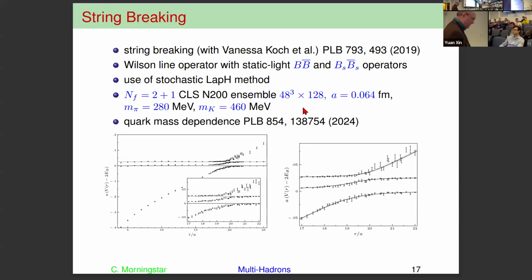We've even broken the string. If you're gonna have a string, you might as well break it. For a long time, people said, "Oh, you gotta hold it till it breaks," so we did. And here's our latest result. I guess this isn't exactly our latest. This is our latest, but it was more focused on quark mass dependence. But you can see this increasing potential until it becomes energetically favorable to create a 2 meson state.